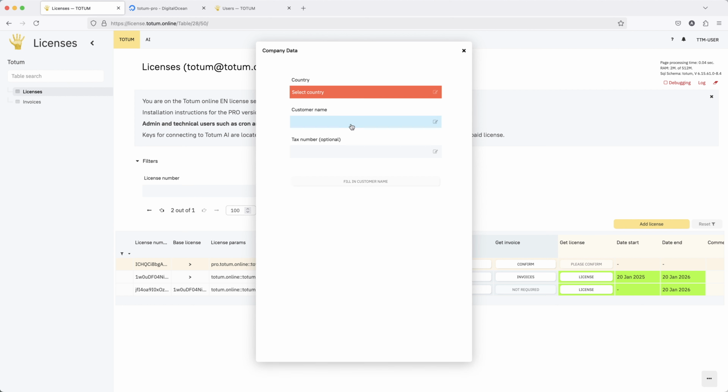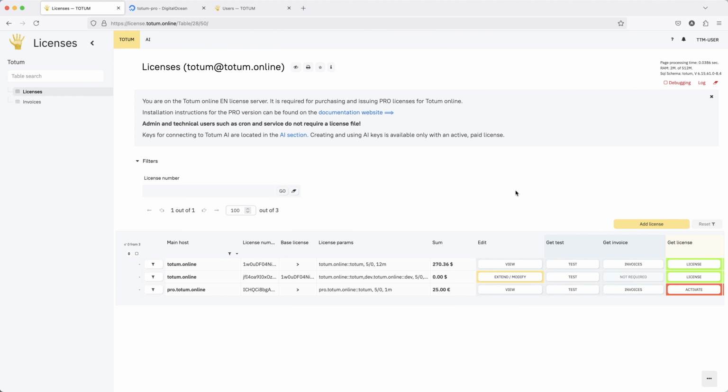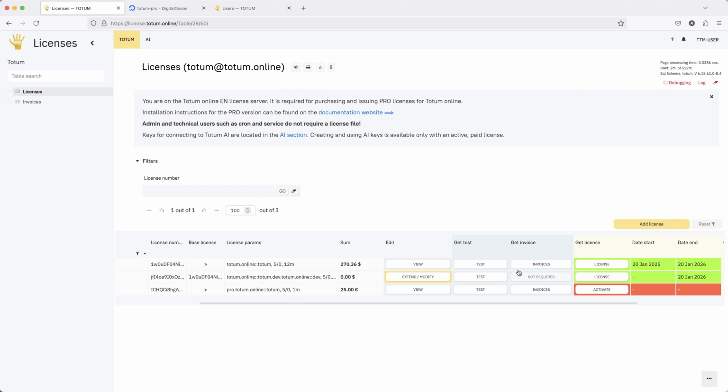We enter the verification code. Then here you select your country, fill in your organization details, or enter your name, depending on the original settings, and pay according to the options available in your region. I set it to show that my license is paid in order to demonstrate how it works next.